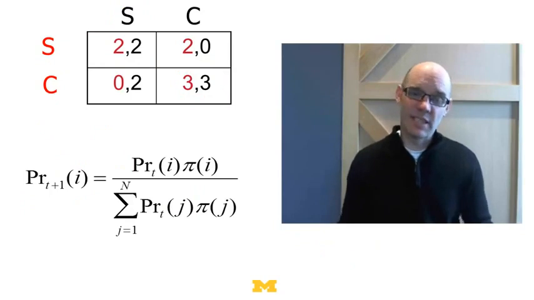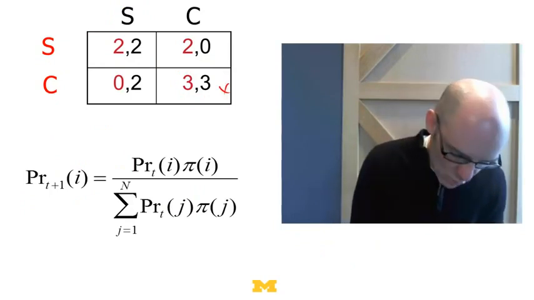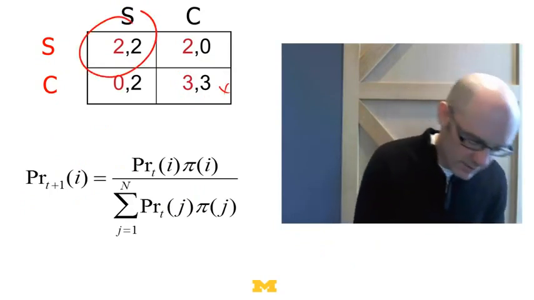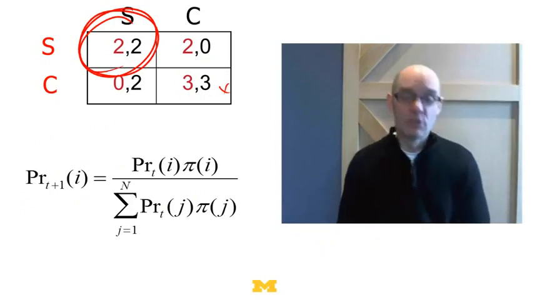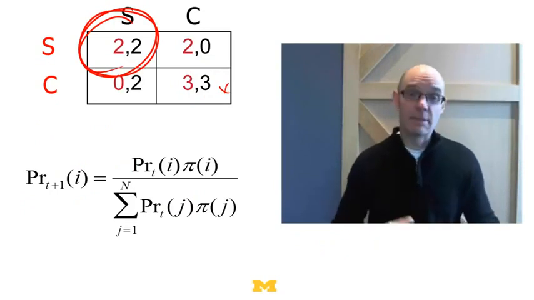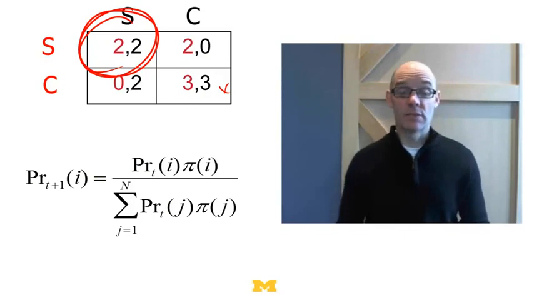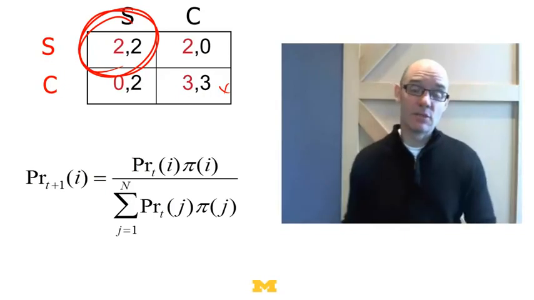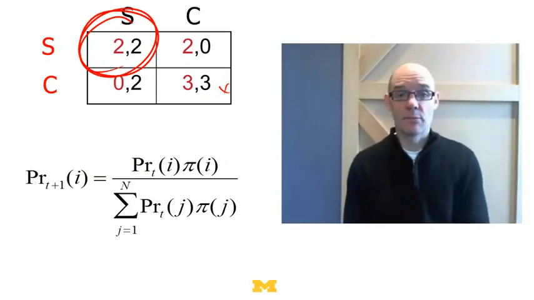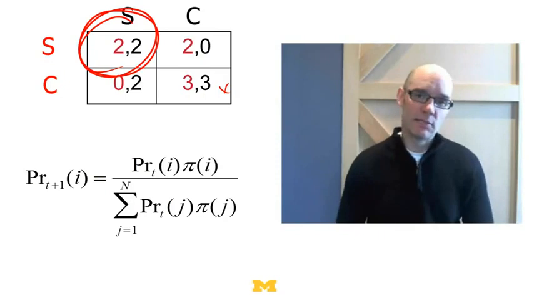So here's the interesting thing. If we put replicator dynamics on this game, we don't get 3-3 as an outcome. We're more likely to get 2-2 as an outcome. And what's going to happen is evolution leads us to something that's suboptimal. So now I've learned something interesting, that these replicator dynamics, this evolution of strategies, leads us not to the optimal thing, which is 3-3, but leads us to 2-2.